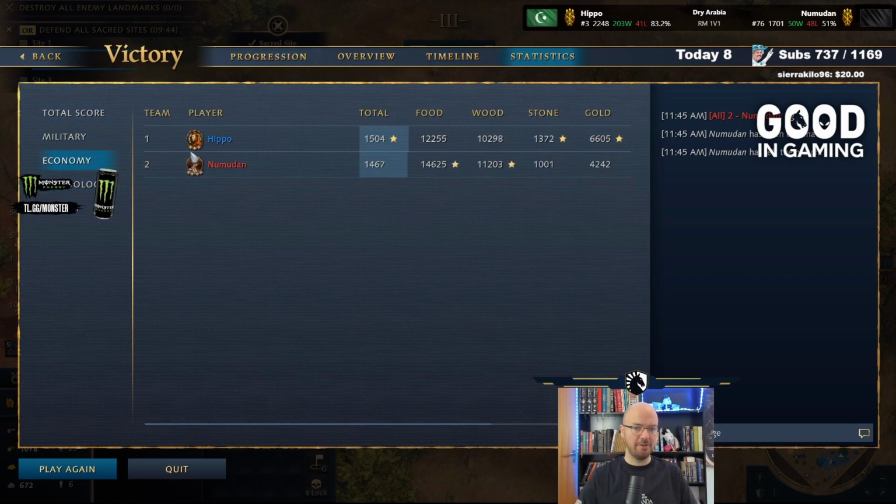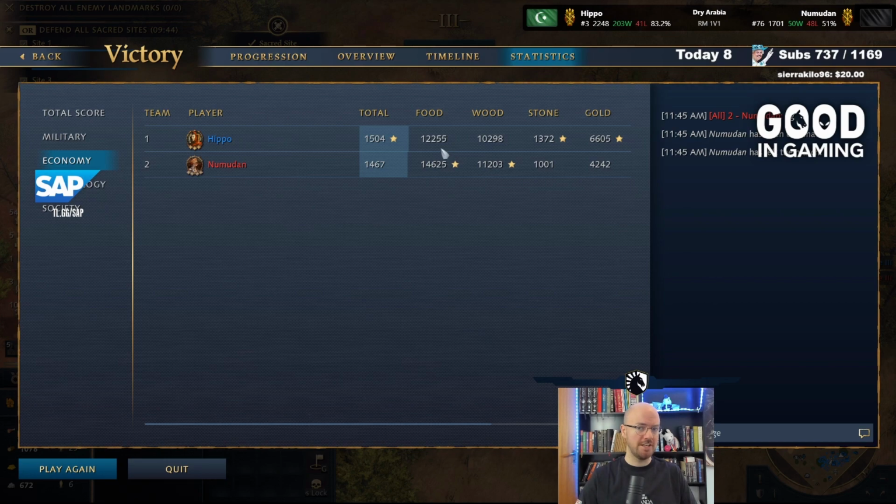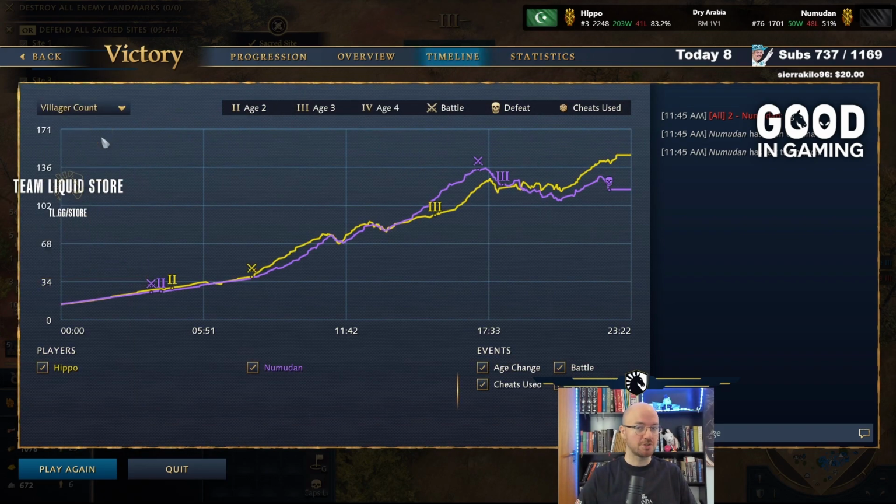We'll have a look at the eco, because that's a big deal. So eco-wise, let's say he's like 2.5k food ahead, about 1k wood ahead, got a bit more gold, and then we were about 2.5k gold ahead. So the resources are fairly close with an Abbasid player, which is kind of nuts, and maybe this would be getting much closer if the game goes on.